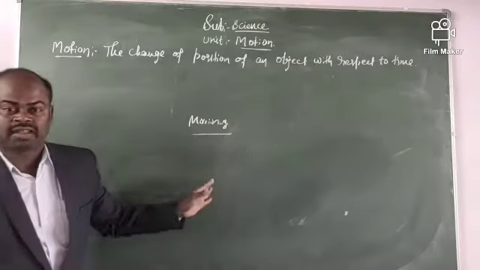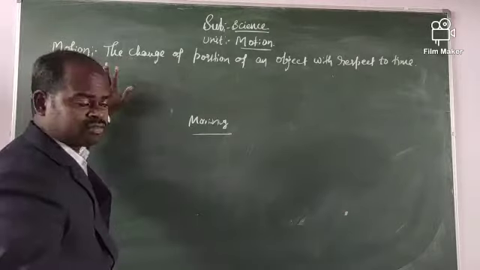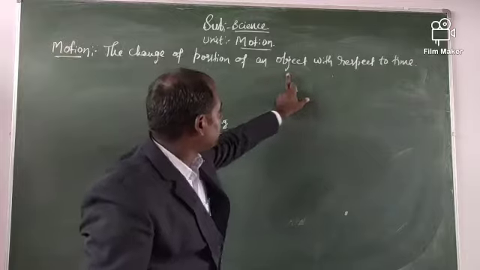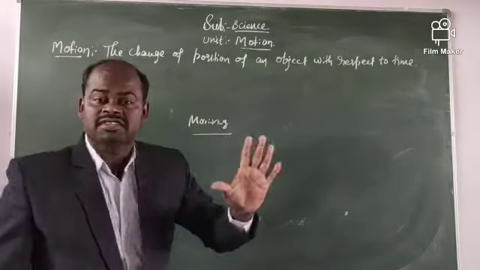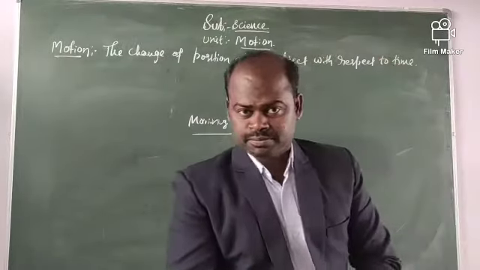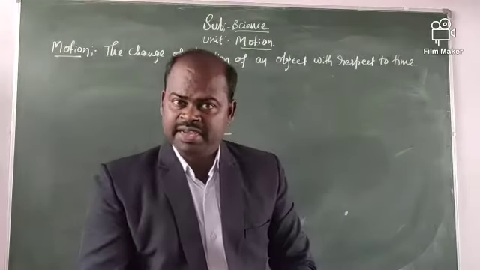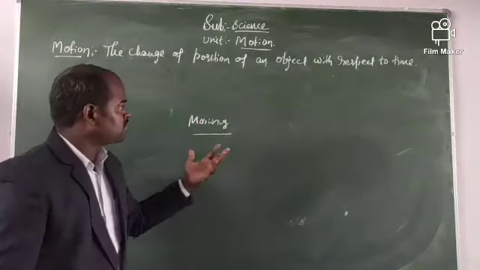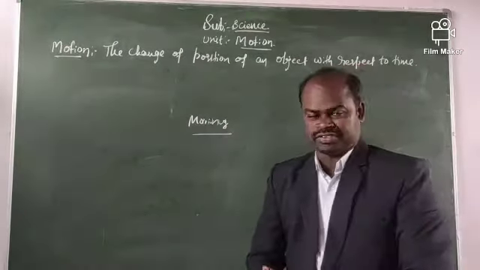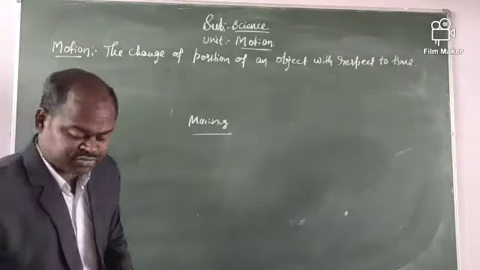Look here, children, once again I will tell you what motion is. It is very, very important for a 1 mark question. Motion is the change of position of an object with respect to certain time. Here time may be seconds, minutes, hours, weeks, days, years, decades, centuries, like this. But here we are going to see only seconds, minutes or hours. Understand, children?